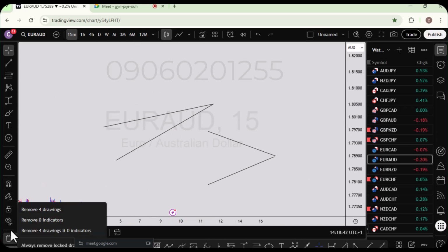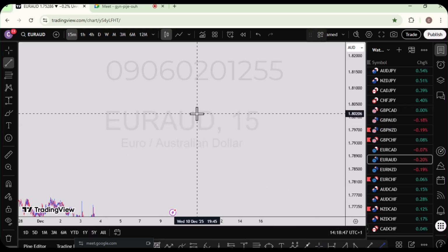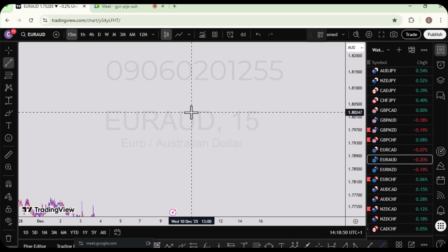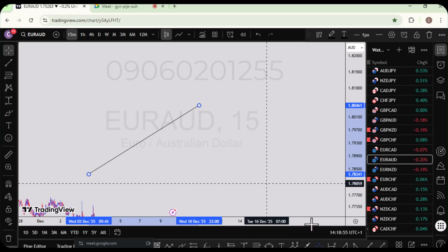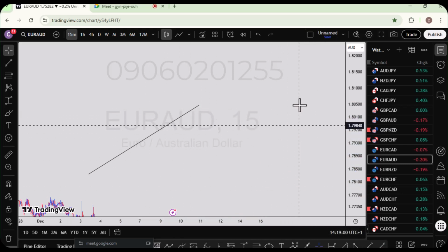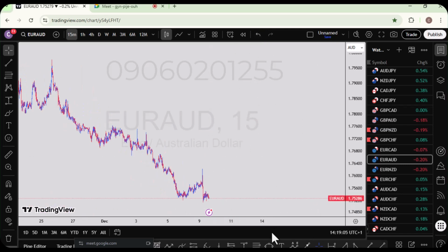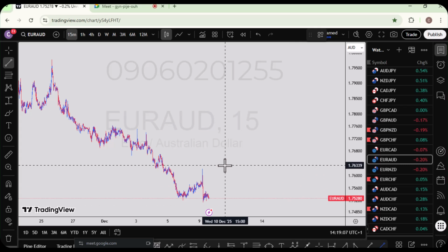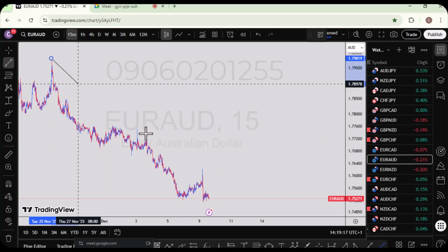Now, if you want to construct these things, there are rules. For you to construct chart patterns, you need to understand the rules attached to trend lines. We have trend lines which can go up, and we have trend lines which can go down. Now, for us to construct a trend line, you don't just connect any point on the chart and say, oh, this is a trend line. But that is the mistake the majority of new traders make. They just go on their chart and construct any line, and they say, oh, I've constructed a trend line.